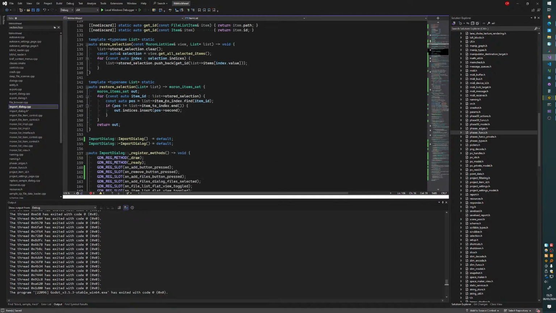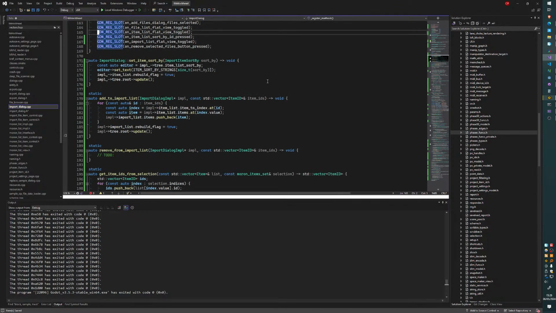Oh, that's also wrong. It should be sorted items.